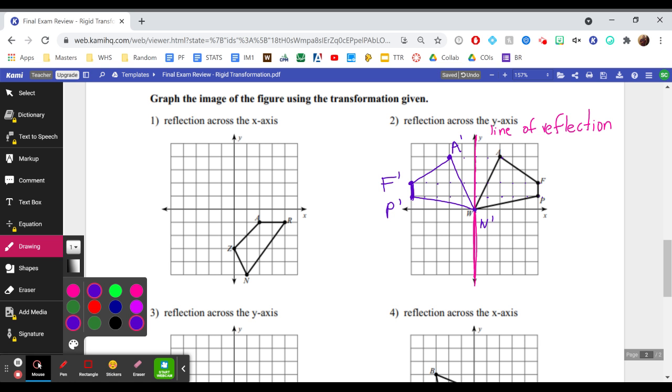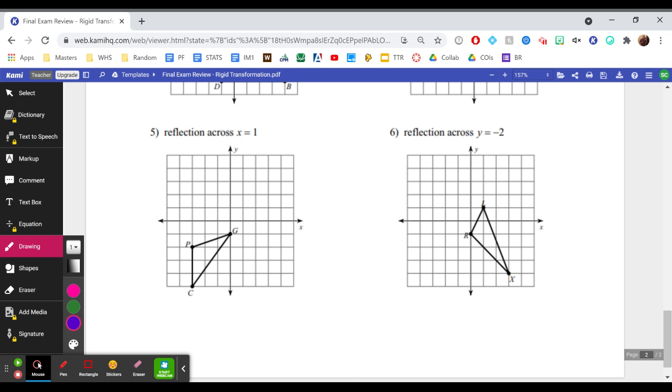Now, if you look at it, it looks like a mirror. Like if I put my hands together like this, exactly like this, with a reflection line in between them. Okay, so the last example here I'm going to do is number 6. It says to reflect the figure across y equals negative 2. So here, the first thing is we're going to find where y equals negative 2 is. So y is the vertical line, and negative 2 is right here. Okay, so that tells me that the line of reflection is going to be this one.